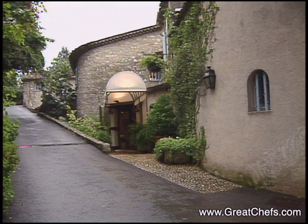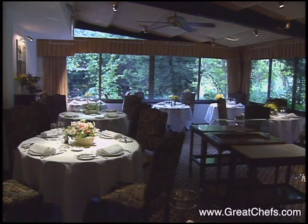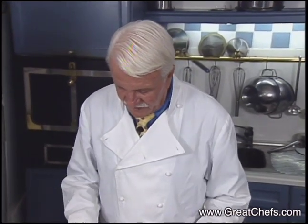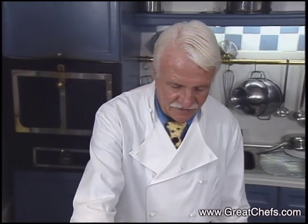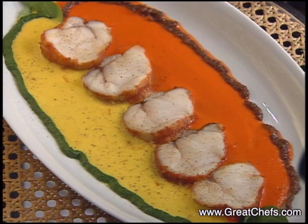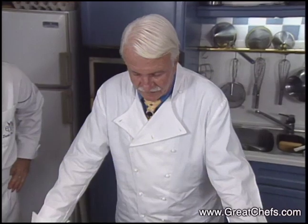The veteran French chef, Roger Vergé, oversees a number of enterprises in addition to his famed restaurant, Moulin de Mougins. He's written a half dozen cookbooks, created a line of products, including a commercial wine cellar, and operates a cooking school. His entree is monkfish medallions.